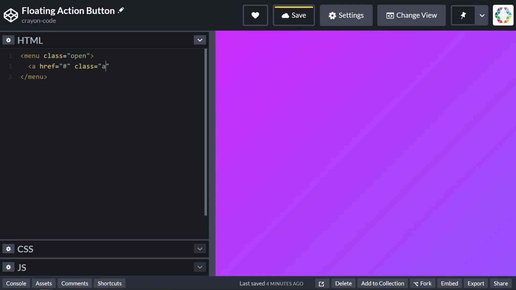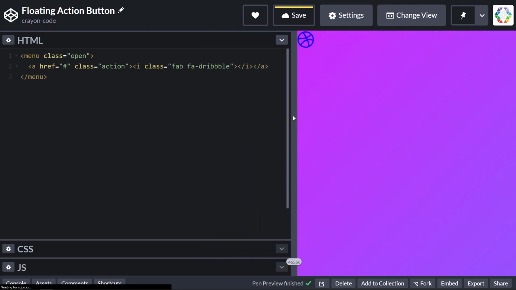So let's first put the first action item, which is a Font Awesome icon. Let's use Font Awesome from the brands. Since we're going to put social media icons, let's use, for instance, Dribbble, like that one actually. So let's make this one here actually a little bit wider. Good. Okay, now we are going to put this several times in here.